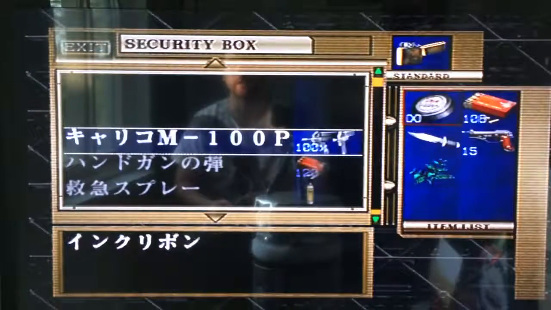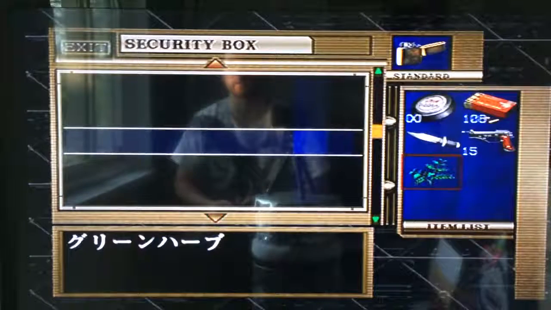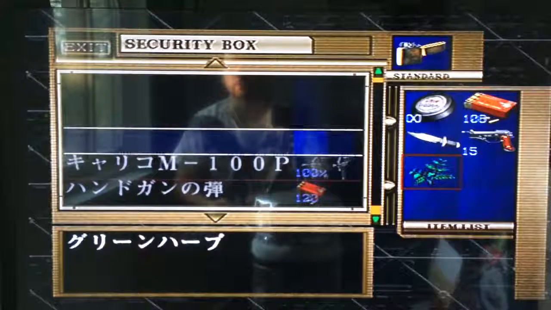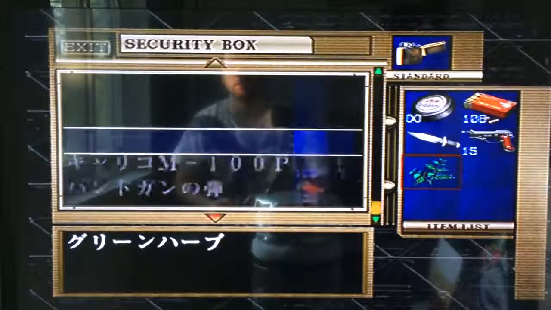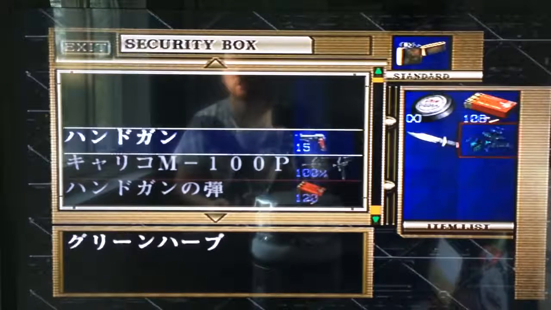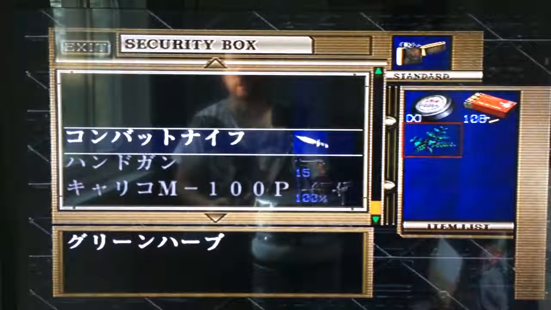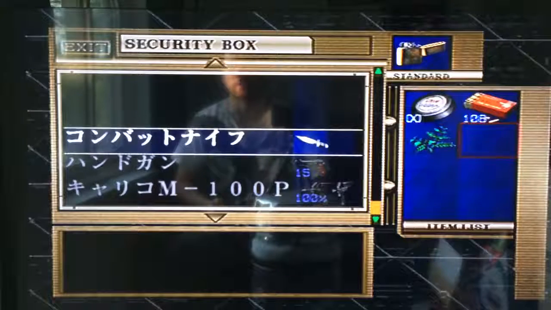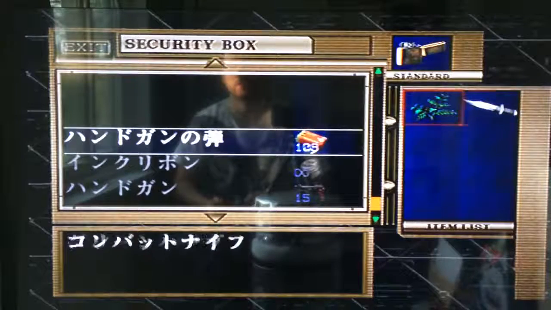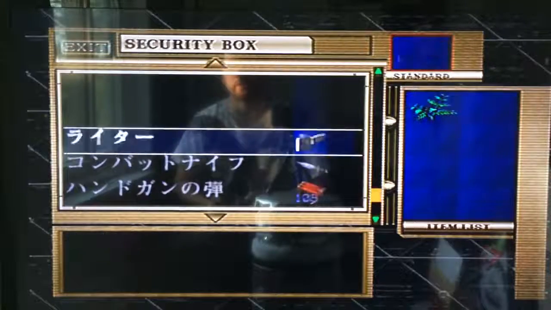Okay, I'll be honest. This was a puzzle that threw me off the very first time playing this game. And here, if you don't notice, you're gonna see how there's some items already incorporated in here. This isn't the item box. This is a security box. So this game kind of gives you some other items. You can't put the herb in there. I don't think it lets you put healing items in there. It's only like weapons. You also have to put the lighter in there.